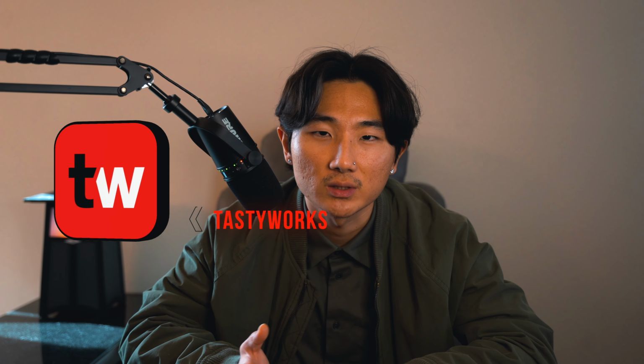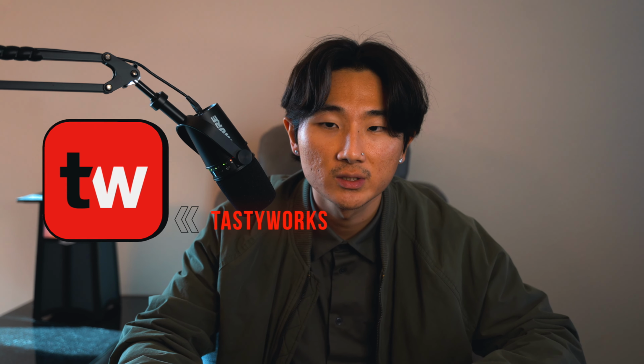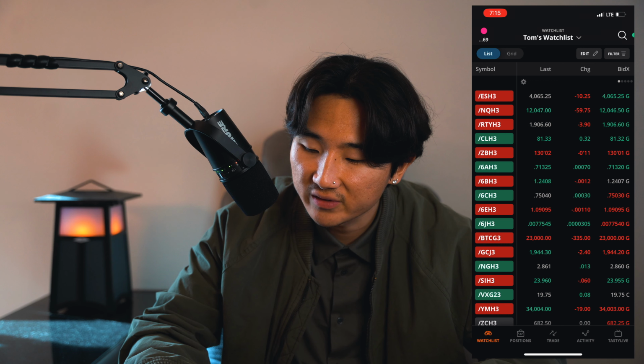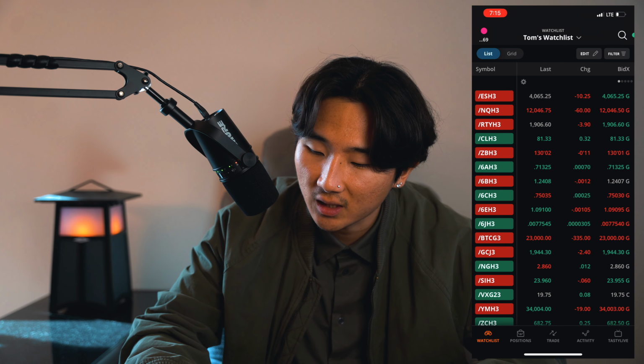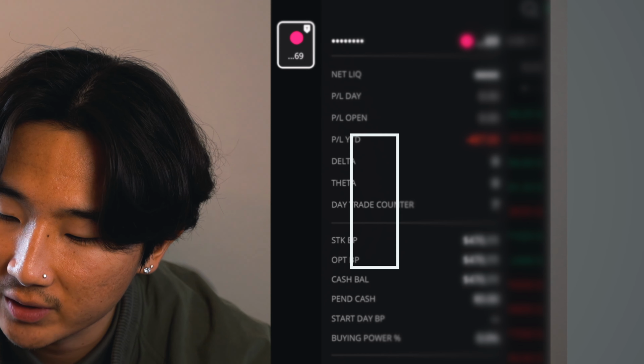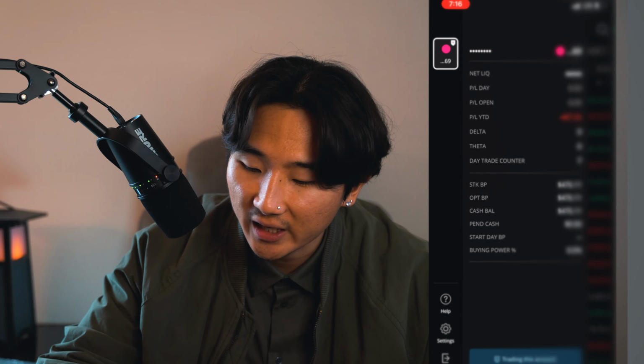Another app I use to day trade options with is Tastyworks. Their app is really easy to use and seamless to day trade all kinds of option strategies with. They have 5 tabs as well, and by clicking on the top left corner, it opens up information about all sorts of things like your P&L, buying power, cash balance, and more.